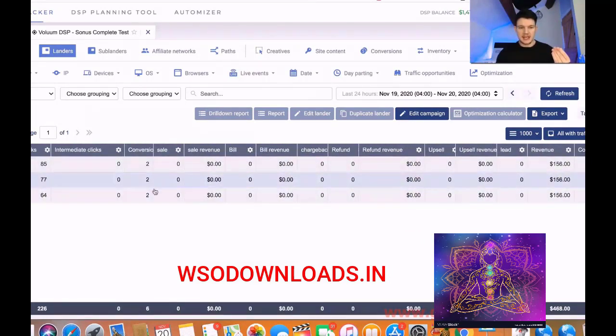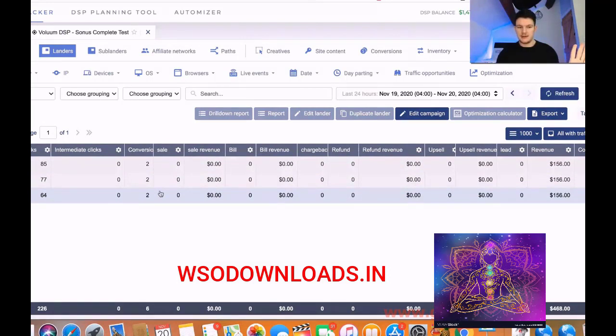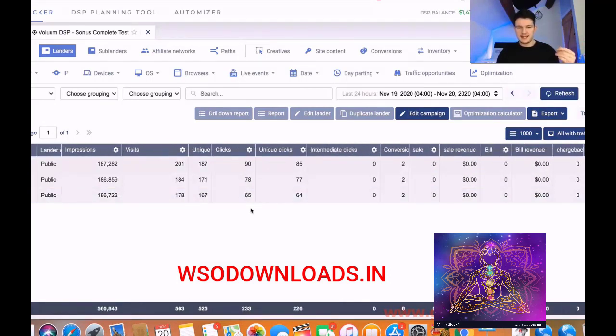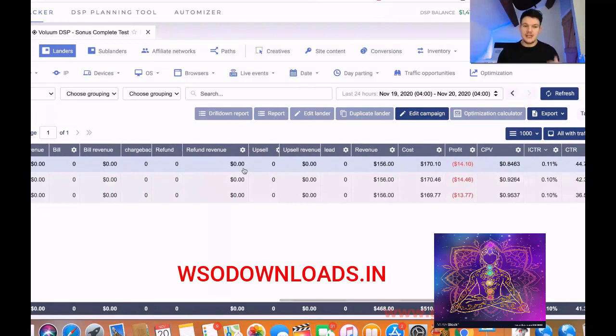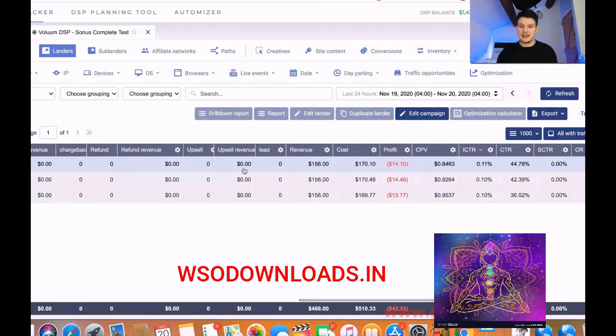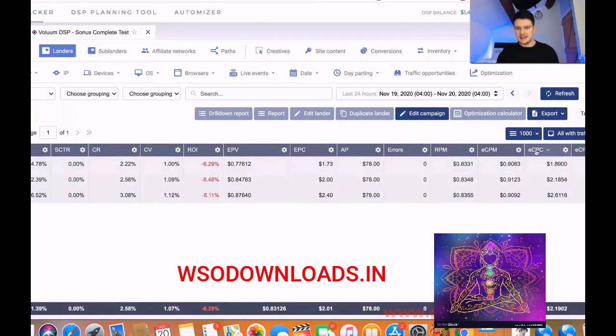But they've all had the same amount of conversion. So I'm not turning any of these off as of yet. And as I said, we want to be sending at least 100 clicks going through the landing page before we decide to kill any of them. But even before we decide to choose any winners, we want to have over 300 clicks before we start choosing any winners, because landing pages do need a bit more traffic before you can make any decisions. Let's have a look at the ECPC.